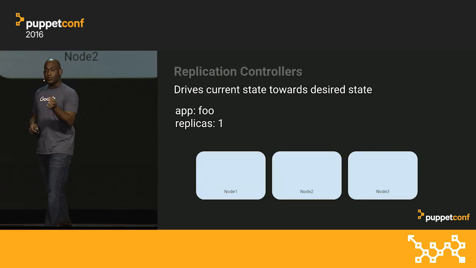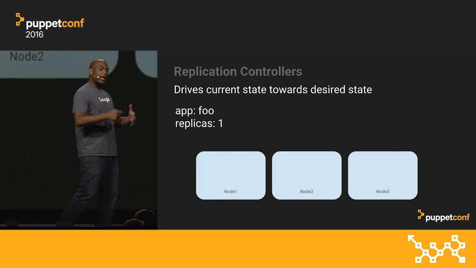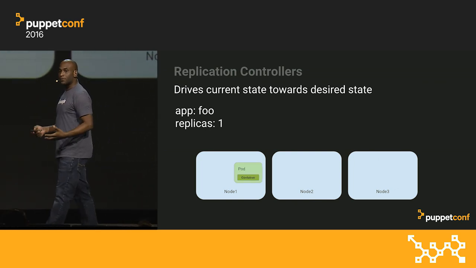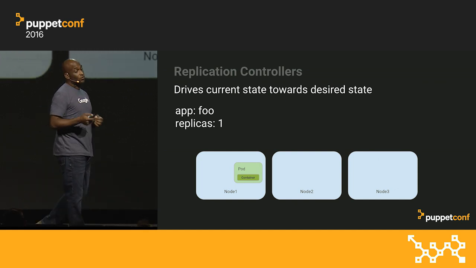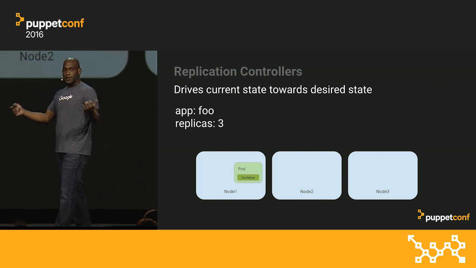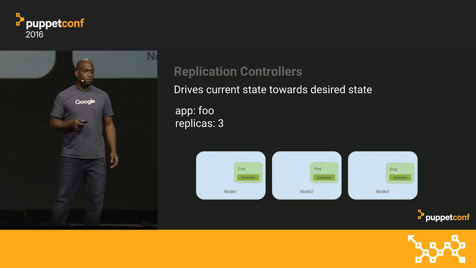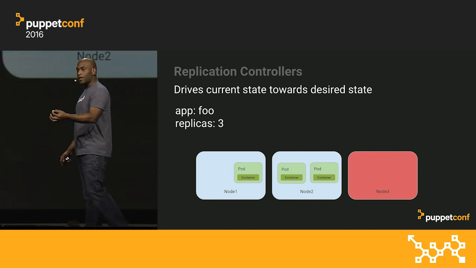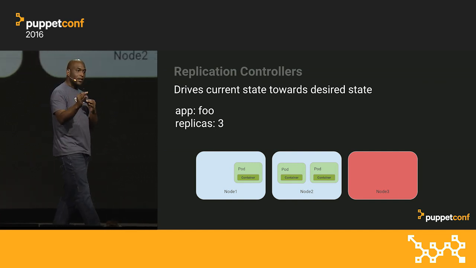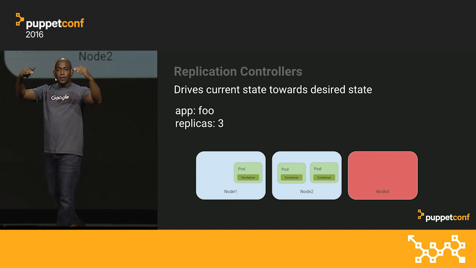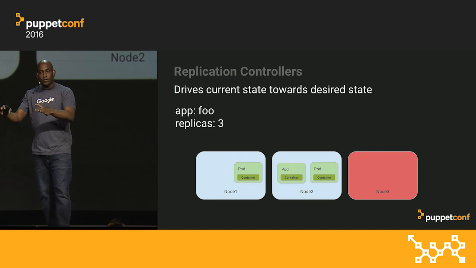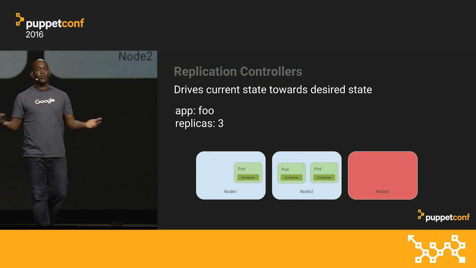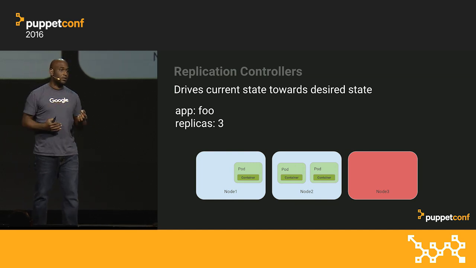Here's what a replication controller looks like. If I push this declaration to the server saying I want foo, one copy running, it creates one from a template, the scheduler picks it up, and it's placed on a machine. We do not indicate what machine we want. If we bump the definition, two more get put up. If a machine dies, the system puts one where it can run. You're not assigning things ahead of time — you're just saying I want three to run. The tooling looks at the current state of the world to influence future decisions. You need to take input and respond to the situation.